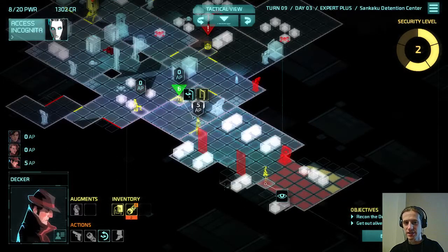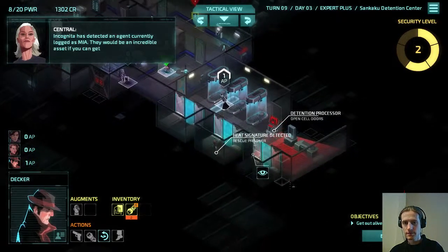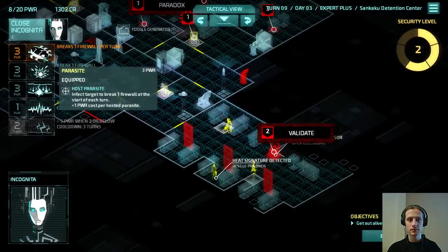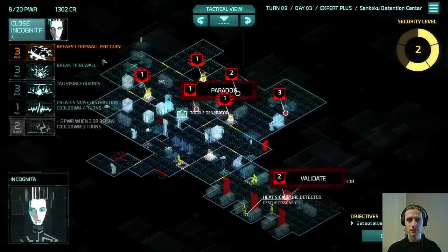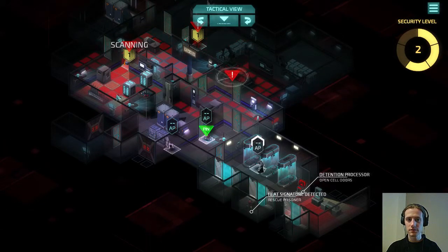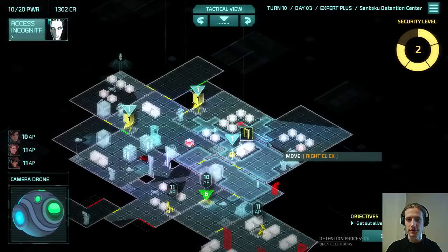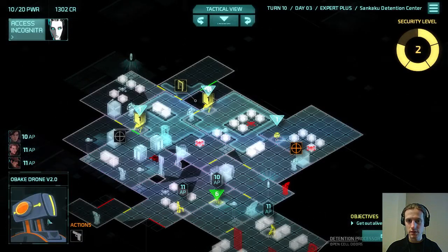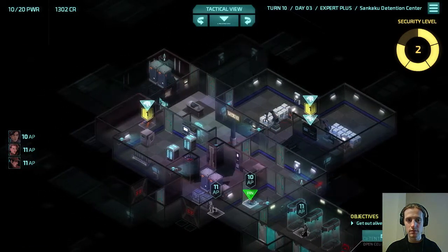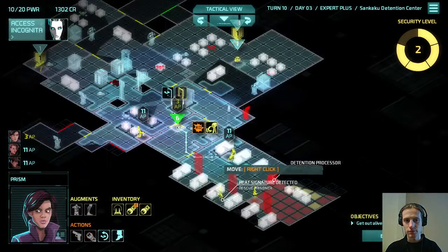We haven't got vision on which agent we're saving. This guy is clearly stationary, but there could be another guard. Incognita has detected an agent currently logged as MIA. Looks like there isn't. This one is sharp. Be an incredible asset if you can get them back on the team. So they scan and find nothing. Let's just move them far away. Prism was able to steal from this guard, I guess.